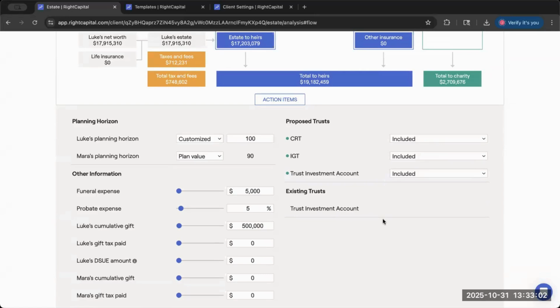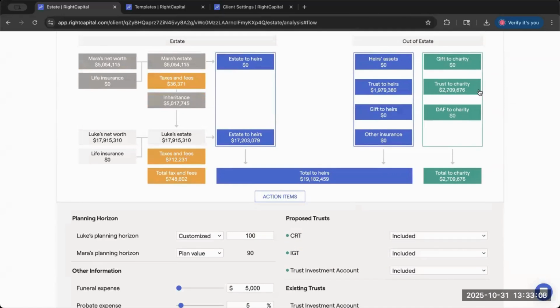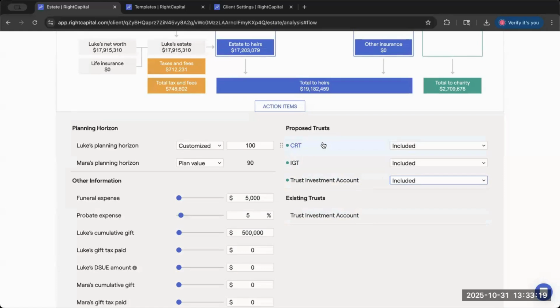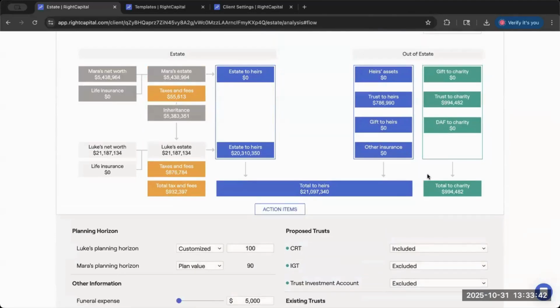But again, this is all very broad strokes. I'm not going to go into trusts in super amounts of detail here. But as I can see, their trust to charity amount has skyrocketed. In fact, it dropped this by about $1 million. And what I can do here is just say whether I want them to be in here or not. Something I used to see very commonly on support is you'd have people set up multiple different trusts and go, well, I know I want them to have one of them, but I'm not really sure which one I want them to use. Pretty easy. You can just say, hey, if this is the one we really want to focus on, I can set both of these to be excluded. Press refresh, and we should see, yeah, the trust errors have dropped, trust to charity has dropped, but now we're seeing that one basically on its own, right?